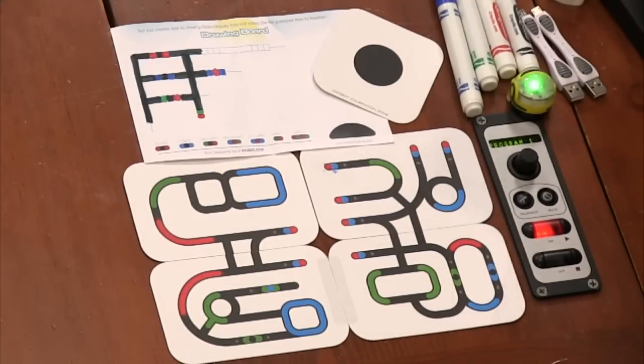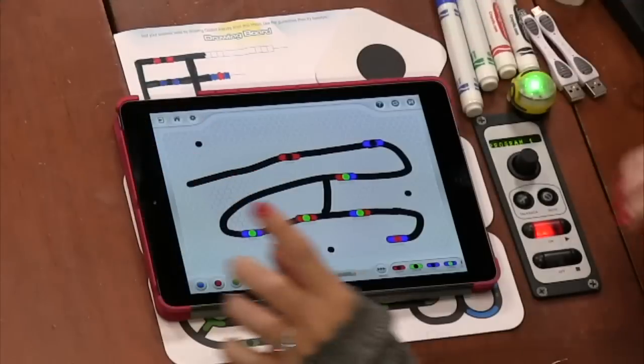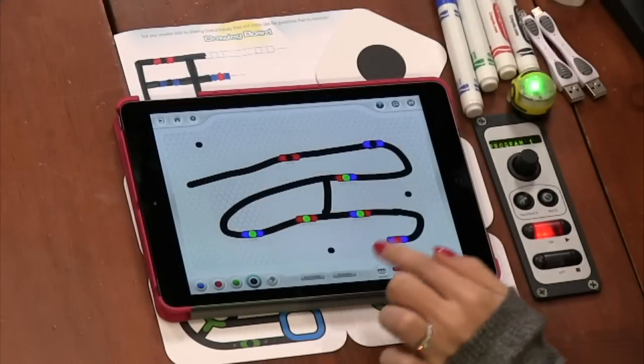And let me go ahead, I see you brought your iPad. Are these apps iOS only? Actually, I'll show you this one last. They're on Google Play and iOS. Oh, good. Now, one is where you can just draw your own board.